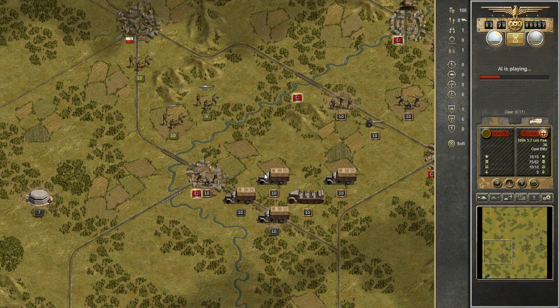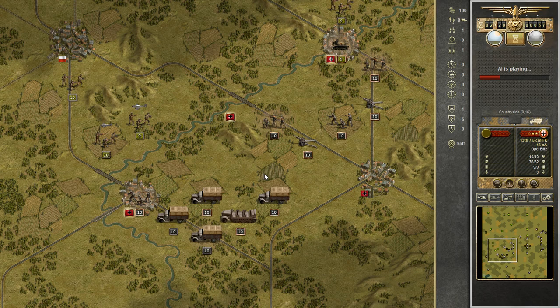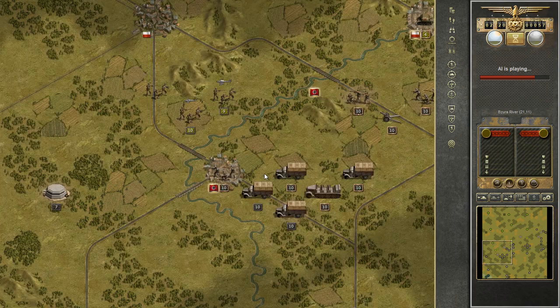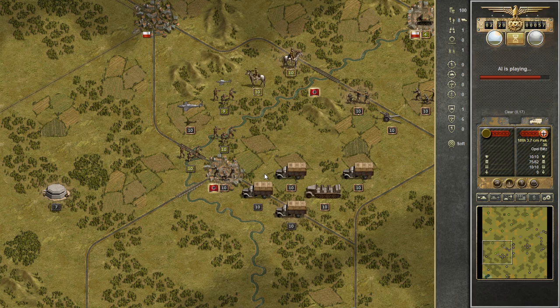Now the AI is going to make a serious move. The AI attacked and got whacked pretty bad by the artillery. And my elite mountain troops only took 1 damage. Usually, I have troops take a damage there. I put my mountain troops up there because, honestly, my mountain troops taking damage is not a big deal. They get it back in Norway, like, pretty easily. They're designed for Norway.